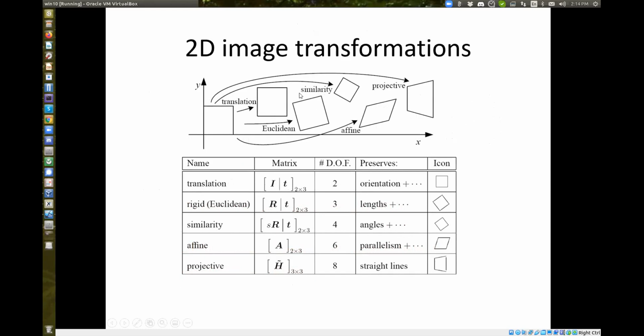So just say I move the objects, like a rigid object, move it around, and I can have a similarity transform. I can rotate, translate, and also scale it, and I can do an affine. Here we also specify how many coefficients there are, in the sense of the degrees of freedom, right? And finally I will have the projective transform, which has the most number of parameters.